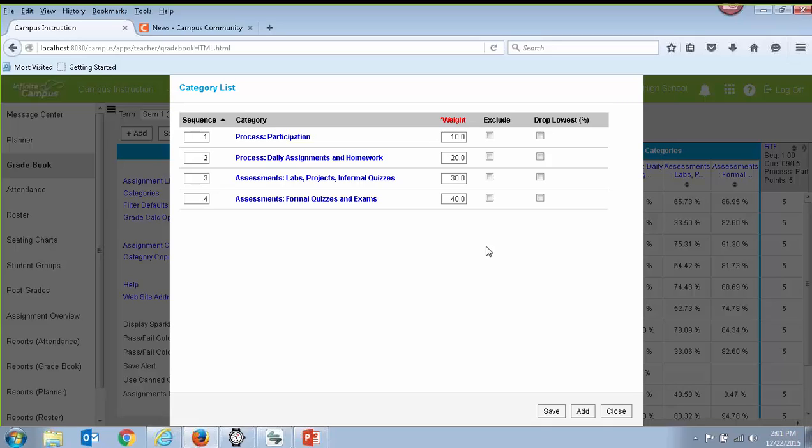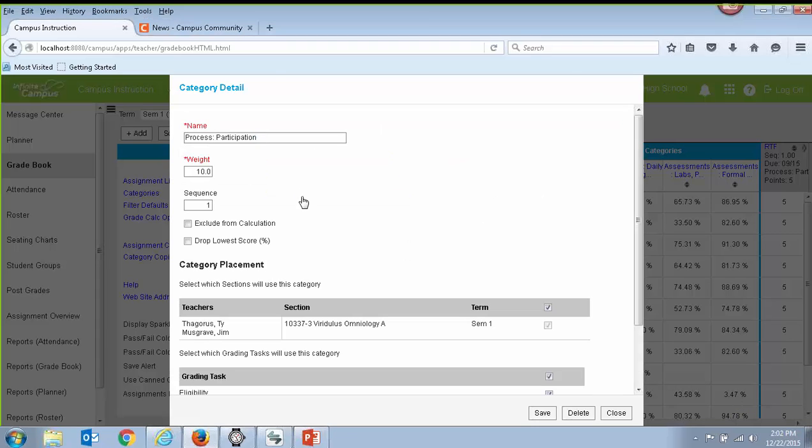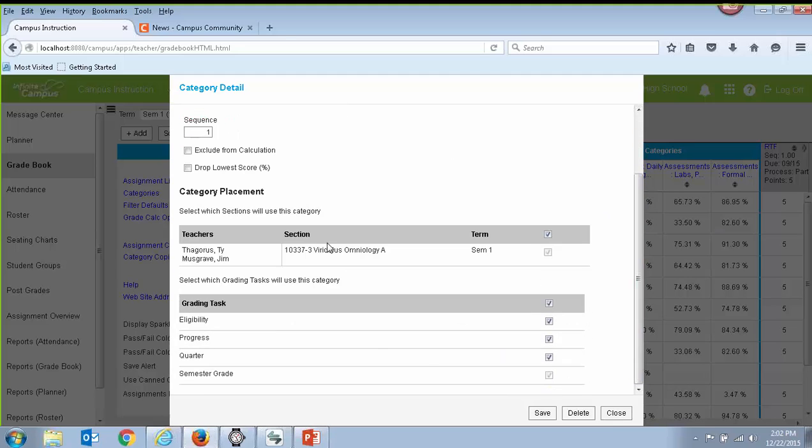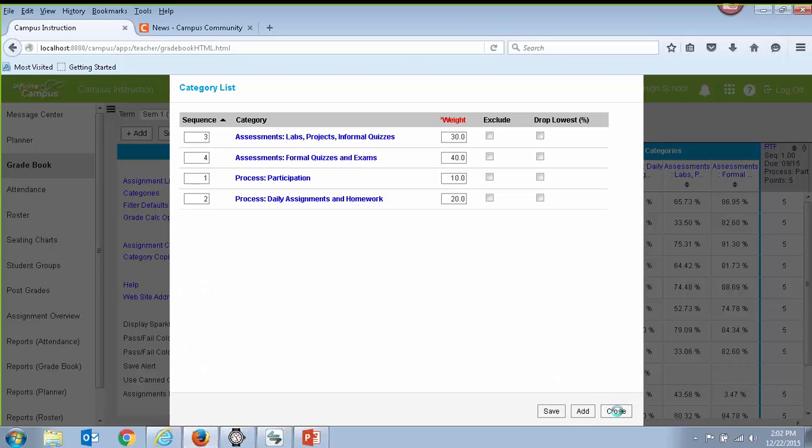All the same setup you did before is done in one place now, in the gradebook. If we take a quick look at the categories, you'll see we've got the same sort of setup that we're used to. We're asked for a name, a weight, we can sequence, the same options are available, and we can determine which tasks we wish to have this specific category aligned with.